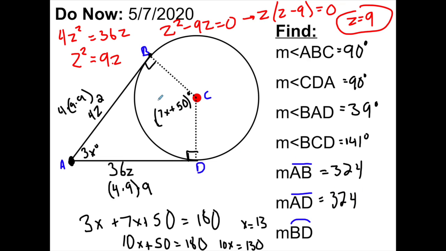Perfect. And then BD: because BD is across from the central angle, you know two things. Either BD has the same measurement as the central angle, or BD is supplementary with 3x, because 3x is supplementary with the central angle. Because we already know BCD, we know it's going to be 141 degrees. You can see it's congruent to the central angle and supplementary with the circumscribed angle.